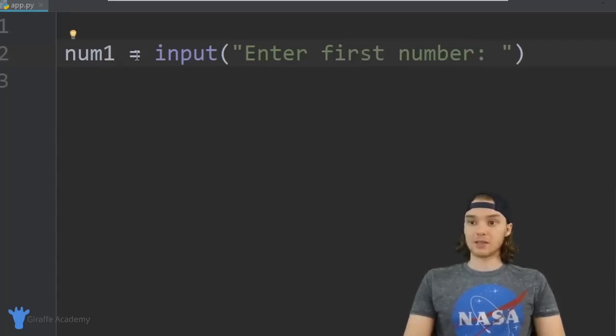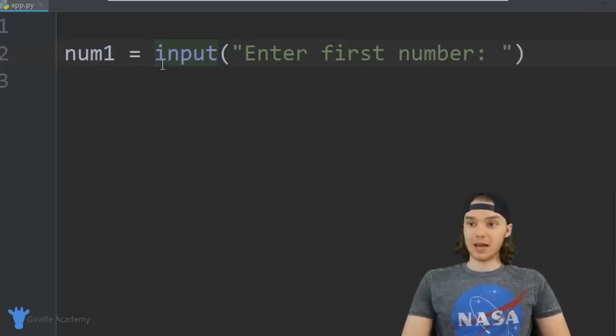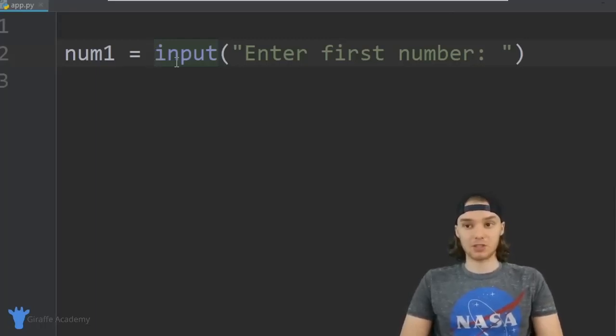And here's actually the thing: whatever the user enters, we're going to want to convert it into a number. So generally in Python, when we get input from the user, no matter what they put in, it just gets converted into a string. But we don't want a string because we're going to have to be adding or subtracting or multiplying these numbers together. So whenever they enter in the number, I just want to immediately convert it to an actual number data type instead of a string.